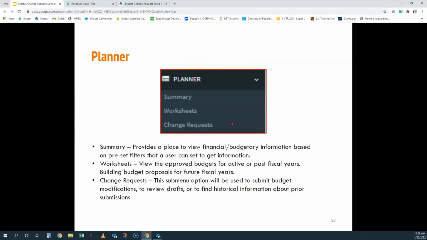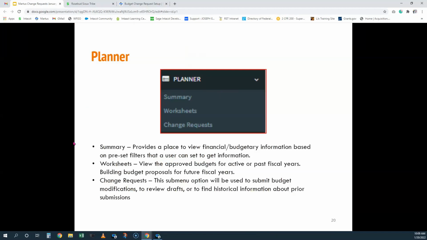So in Martus, you'll have 3 options under Planner: Summary, Worksheets, Change Requests. The Summary is a place where you can get some budgetary information reports for you to use, which is fine for budget, but not necessarily for expenses, as Martus doesn't include our encumbrances and is typically at least a month behind on actual expenses.